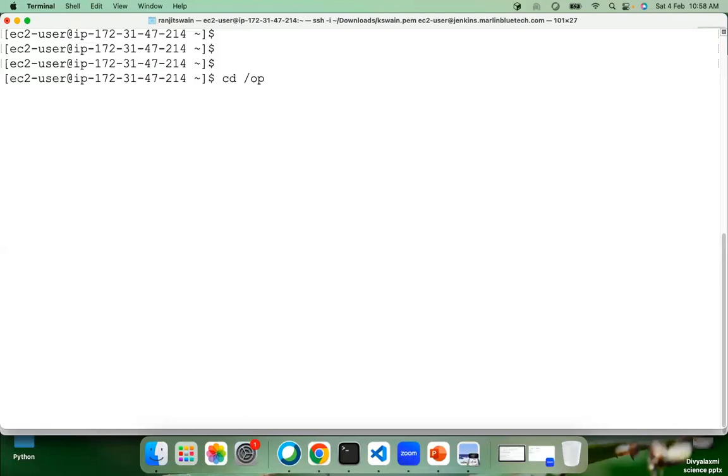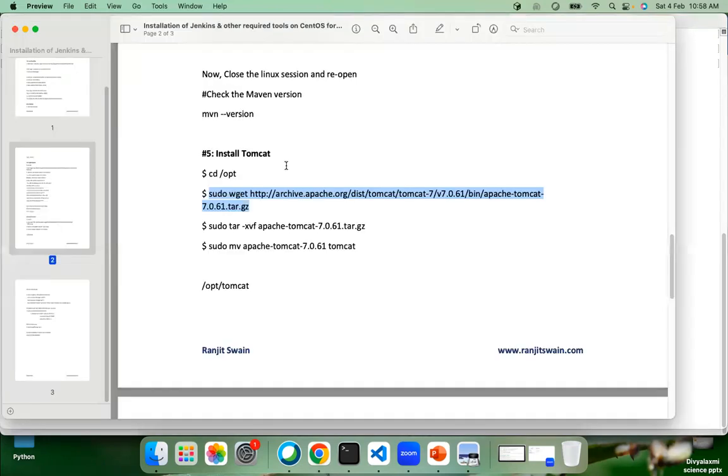This is not required in the Jenkins server. We need Tomcat to be installed on a different server, and we want to deliver the WAR file, the end product, to the Tomcat server.